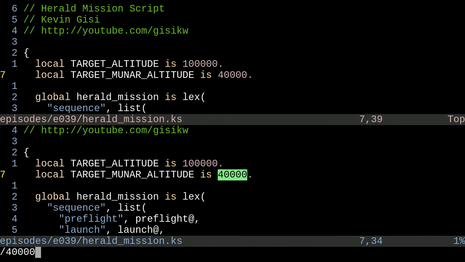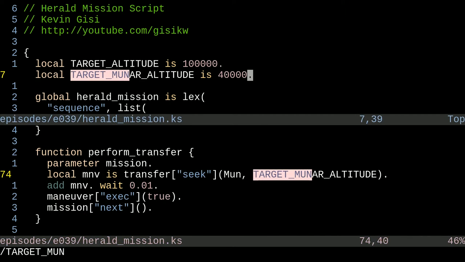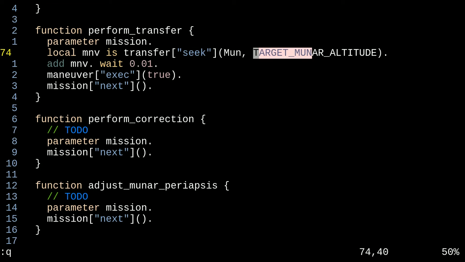And let me just look and see if there's any more of these. Nope, that's the only reference to it. Okay, good. Of course, I keep losing my references because I'm not doing a good job. Okay, so we've got that. Let's take a look at transfer because I don't know if transfer is going to... So transfer seek, basically, we're just telling it to seek a maneuver that gets us to the moon at a particular altitude. That seems reasonable, right? Possibly we could just say seek the exact same thing, but just do it later. Just do some time warping for a little bit and then seek the same thing.